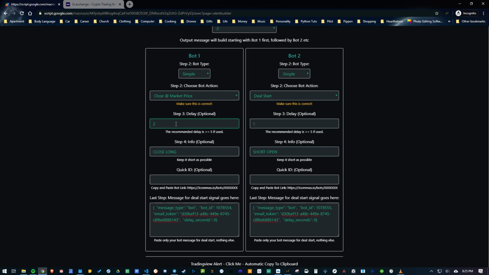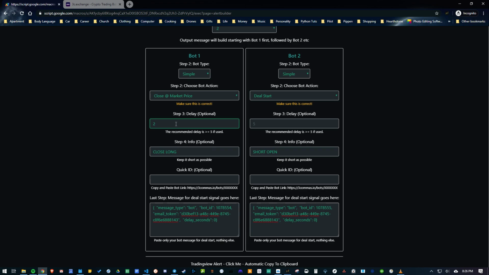So if I'm closing a deal for BNB and then opening a deal for BNB, you need to have a delay. If you're doing something on different pairs, you don't need to have a delay. So composite bot, same pair, you need a delay. Composite bot, different pairs, you do not need a delay.